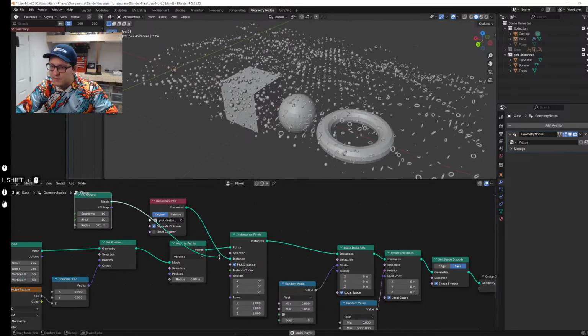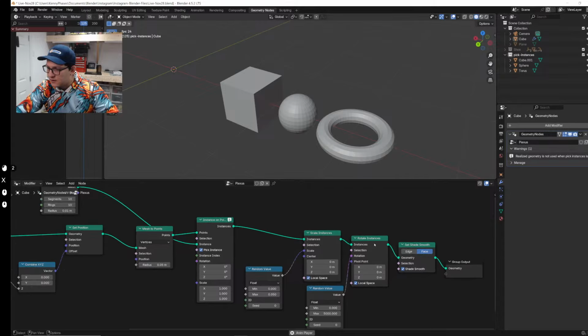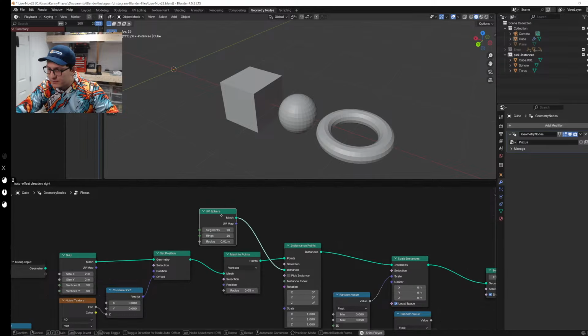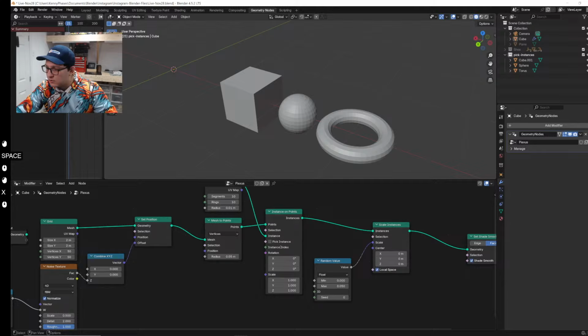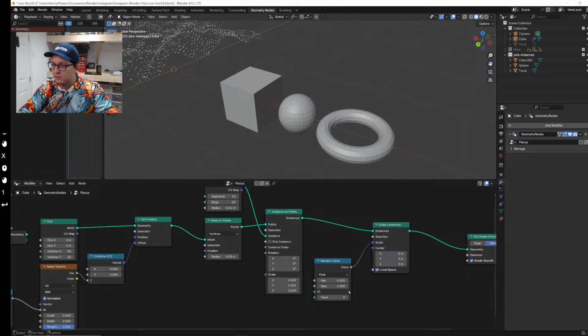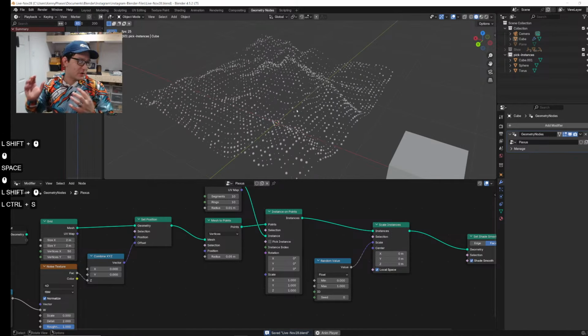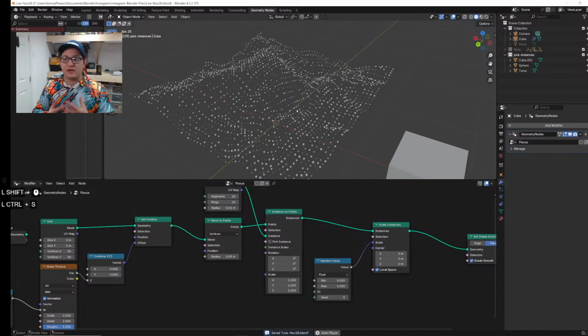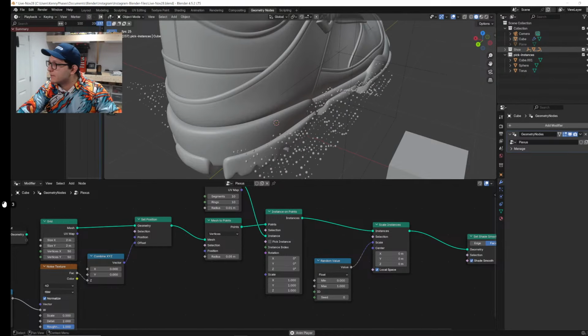Anyway, I'm going to plug our sphere back in because I do not like what was happening there. I don't need to rotate these, and it doesn't need to be pick instance. And why is it broken? Oh, because they're so small. There we go. Perfect. Okay, so we have our spheres back. I just wanted to show you how you could potentially plug in a collection, but this is looking really cool. So let's show our shoe here again.